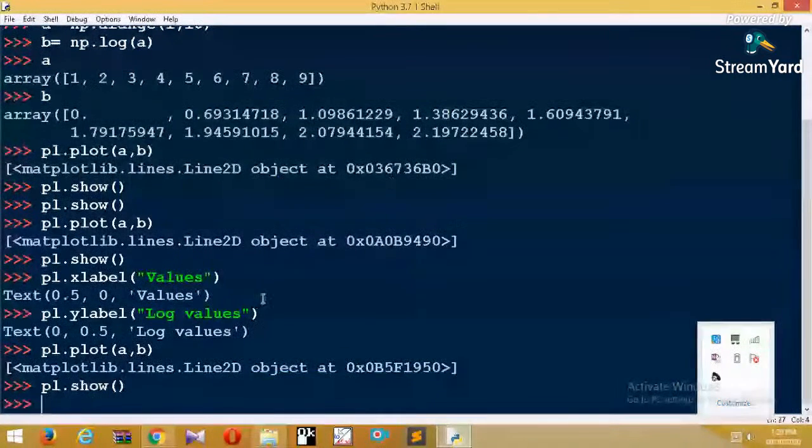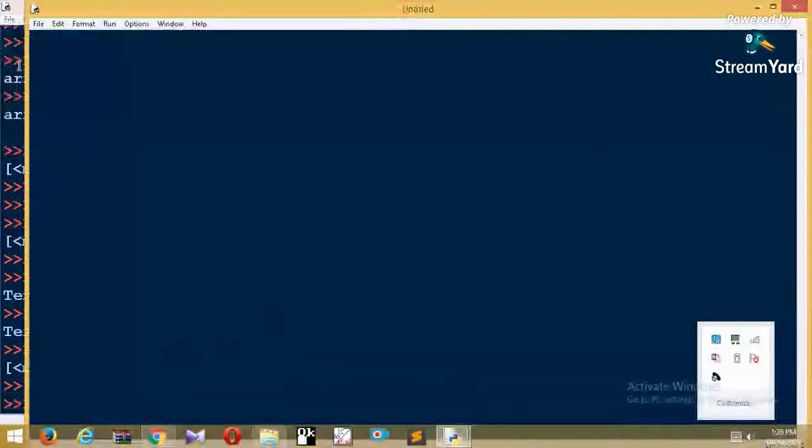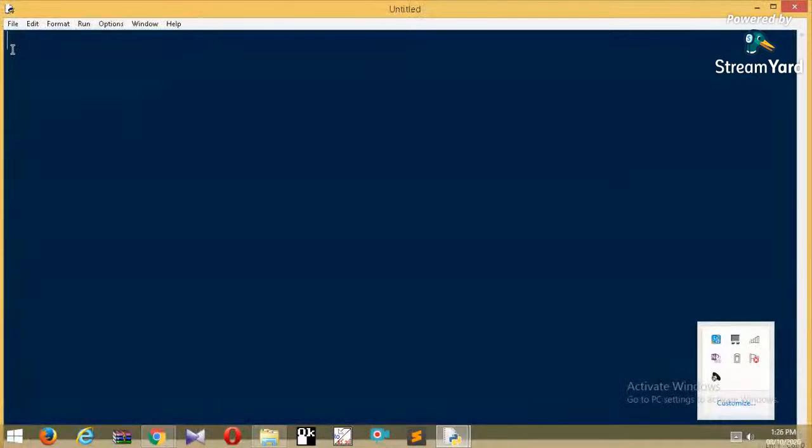But today we'll demonstrate some more functions under this line chart. So what are today's topics? Let me show. First of all, we'll open one script, and within the script we'll work. Our topics for today are changing line style, width, and line color. Within this topic we'll discuss.